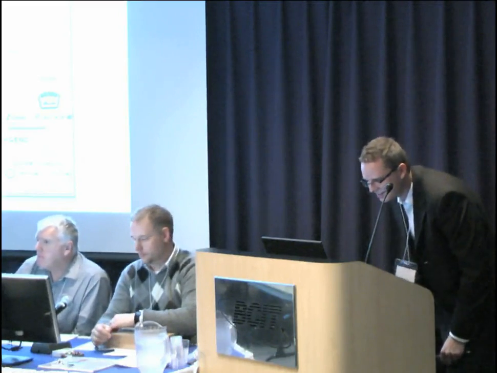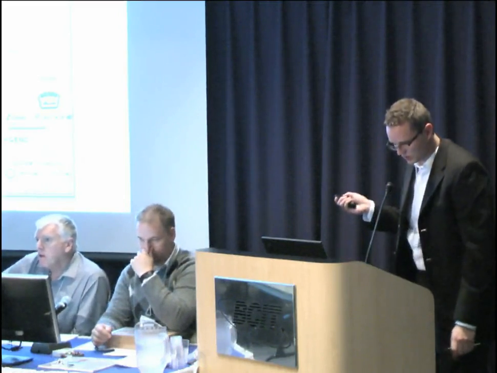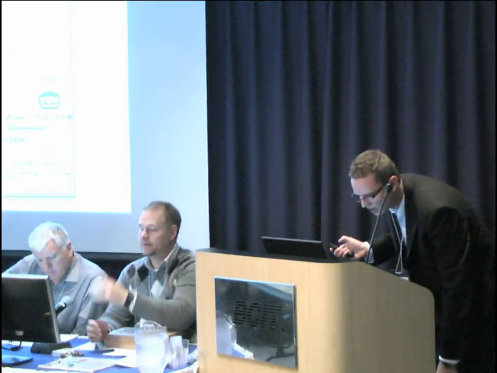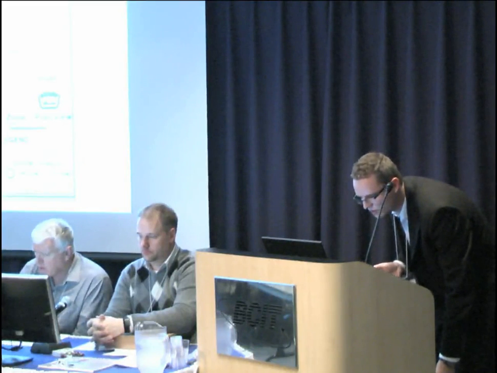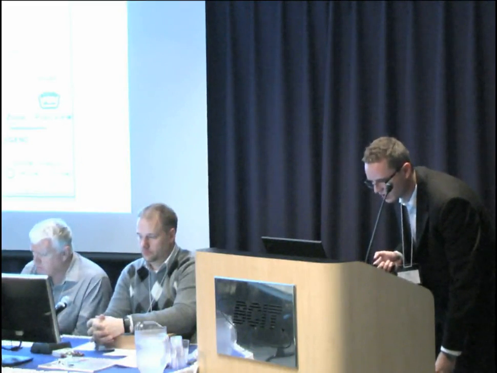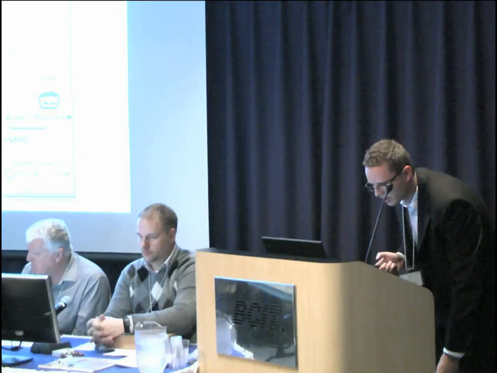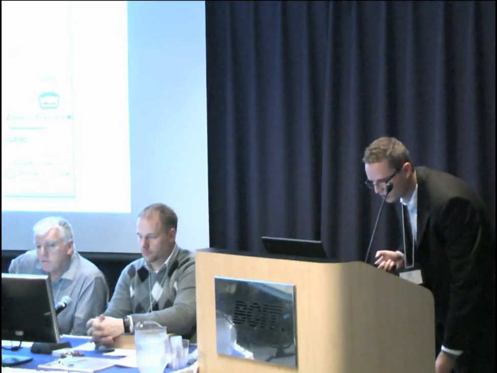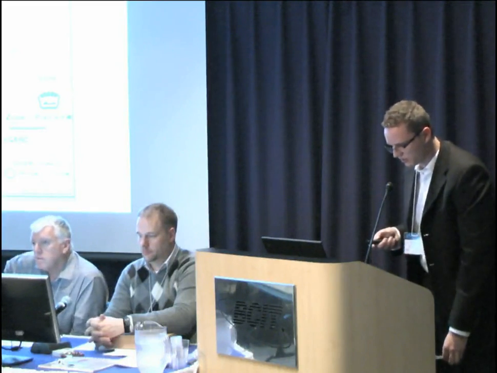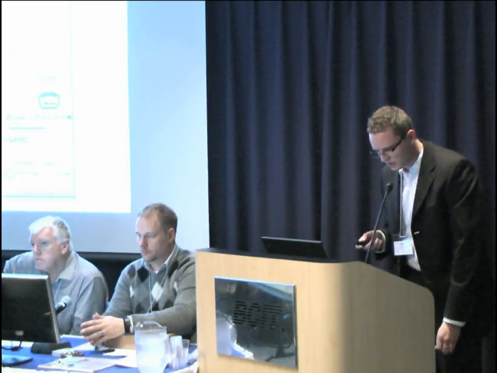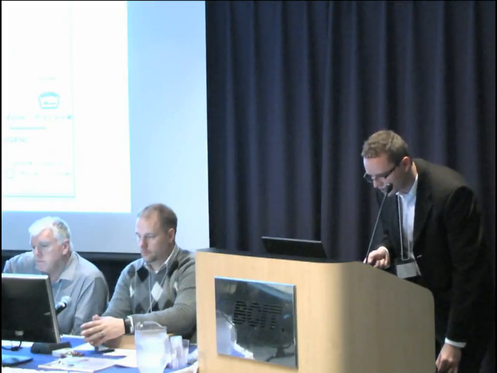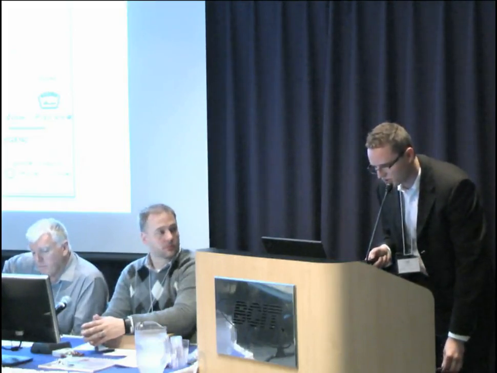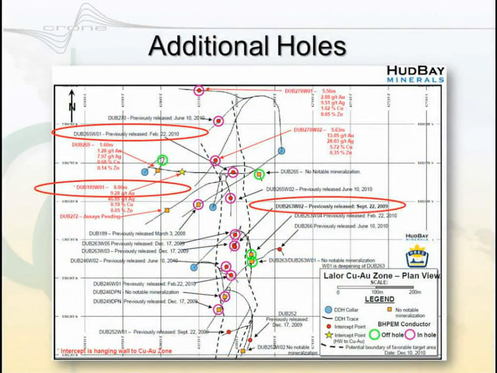Well, the one that I spoke about, 189, over 8 meters, 9.2 grams per ton of gold, 46.89 grams per ton of silver, 0.1% copper, and 0.05% zinc. And then for 265 wedge 1, intersected 1.6 meters at 1.28 grams per ton gold, 7.98 grams per ton silver, and 0.68% copper and 0.14% zinc.